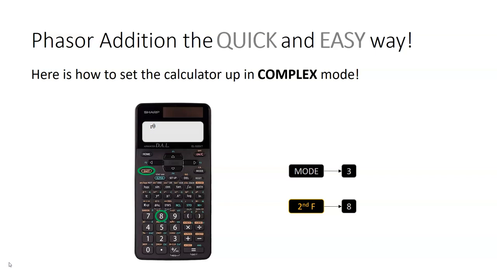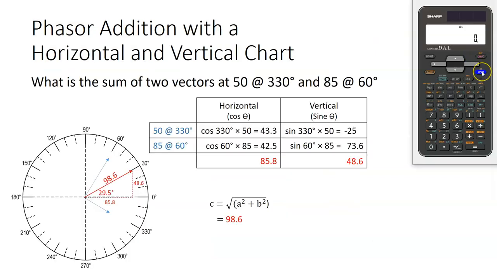So we'll go back and check our last answer from the horizontal and vertical chart. So I'll put my calculator into complex mode. For me, it's mode 2. As I said, for you, it's mode 3 on the Sharp 520. I'll just go over, you can do it this way as well. You can see that mode 2 is complex mode. So we'll go mode 2. And as I said, you'll see that X and that Y in the top corner. We'll go second function 8, and it converts it to the R and the theta.